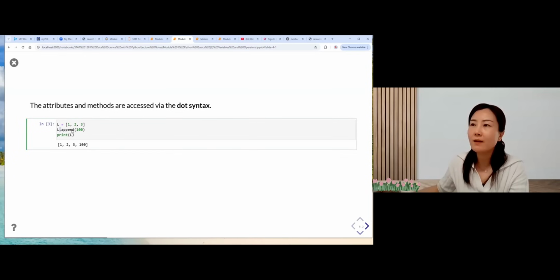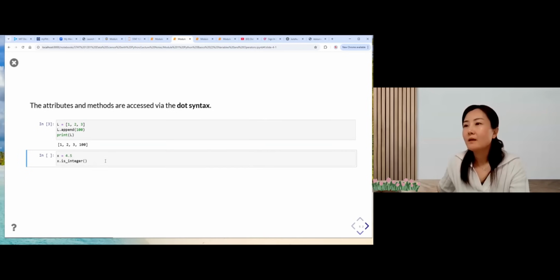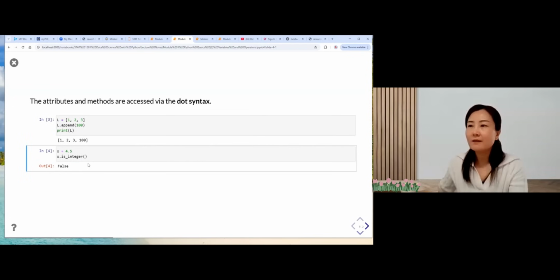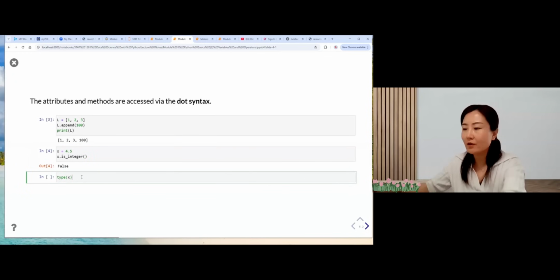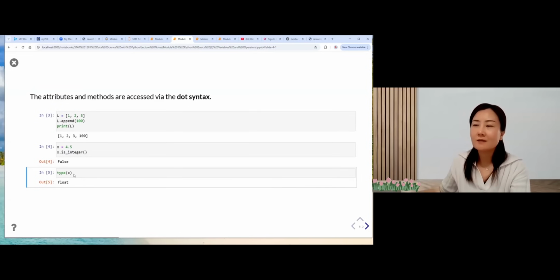So now after we apply this, you have one more value in L. It will actually change L. And if X is 4.5, you can apply this isInteger function to check if it's an integer. So it's false. This is a function that will return true or false values. But you can also apply the type function and check the exact data type. It's a float. It's a real number. It's not an integer.